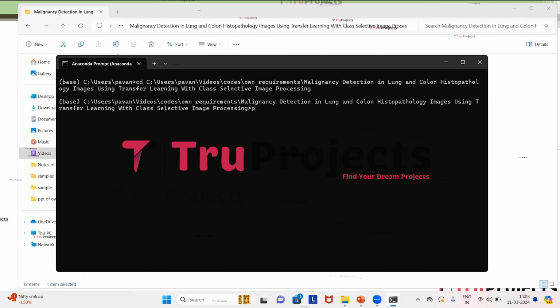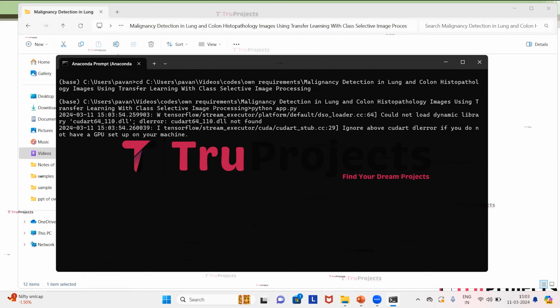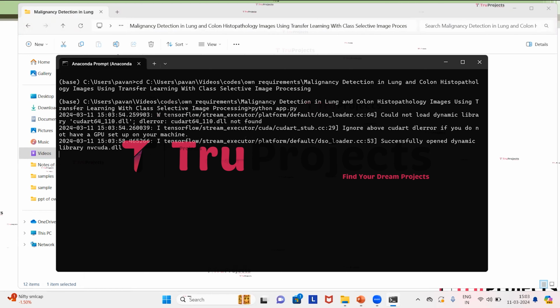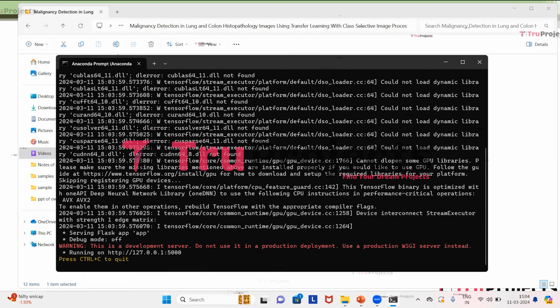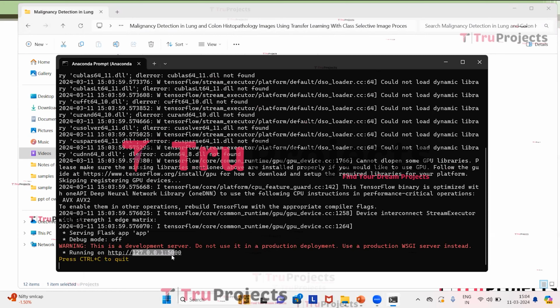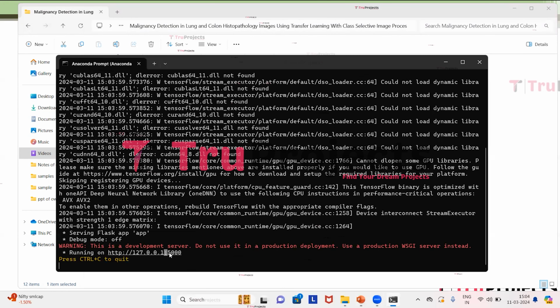And here we need to type the command python space app.py to compile the app.py file. And now click on enter. This command will execute the Python script and perform a runtime check for any syntax errors or logical issues. After running the app.py file, the Flask framework will host the application locally at the default address, which is the localhost and the port, unless configured differently. So this is the localhost and this is the port.